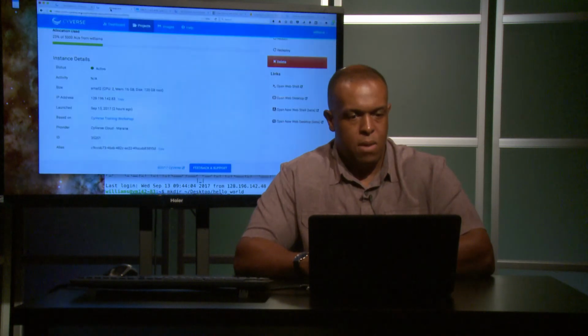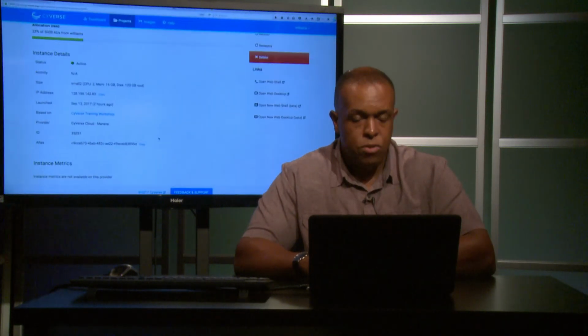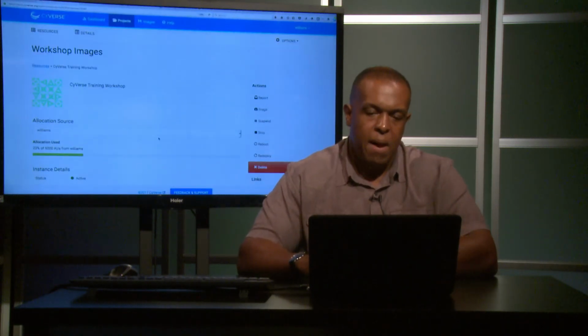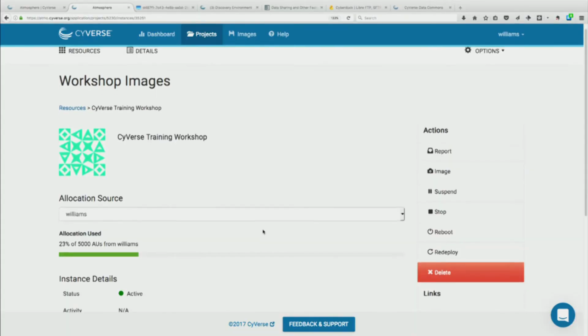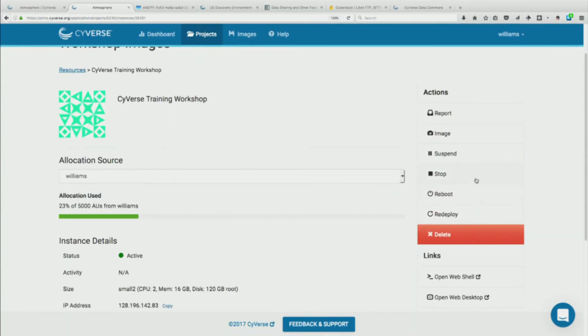So going back to the interface here, just a couple of other features. When you're done, you could decide to stop the instance if you're not going to use it for a while. Stopping it will help you so that you do not spend down your allocation.